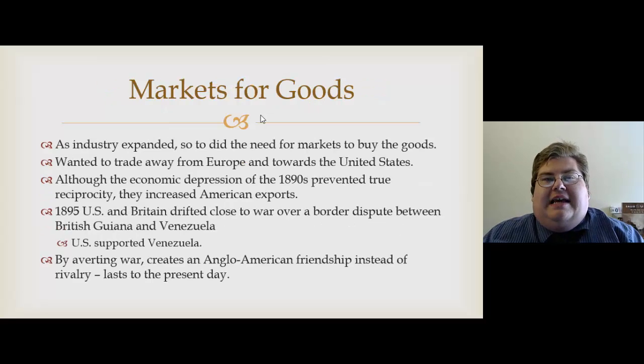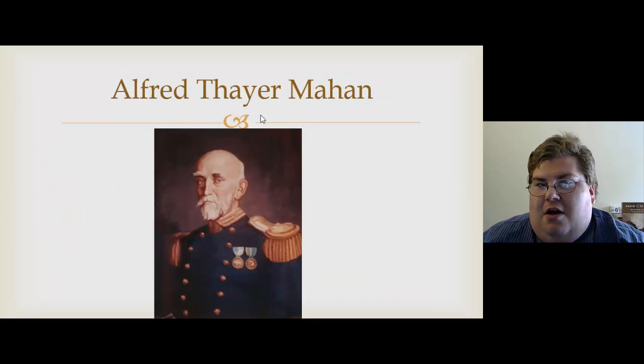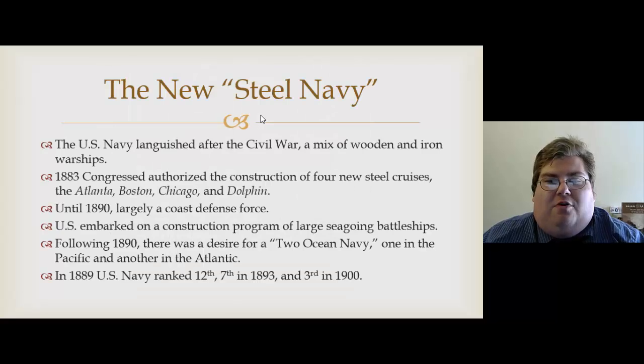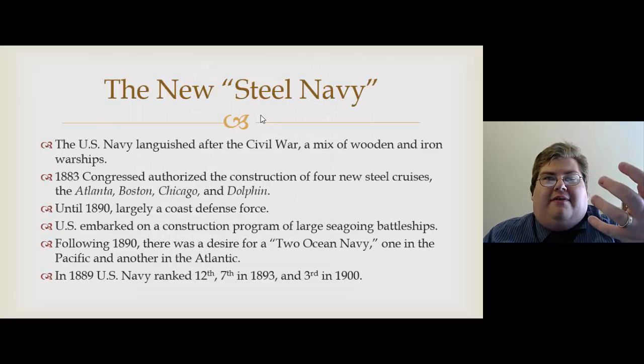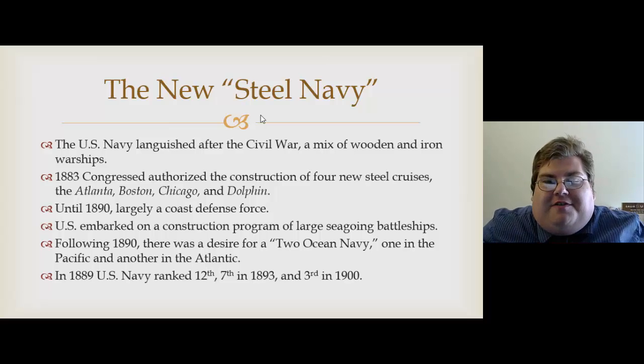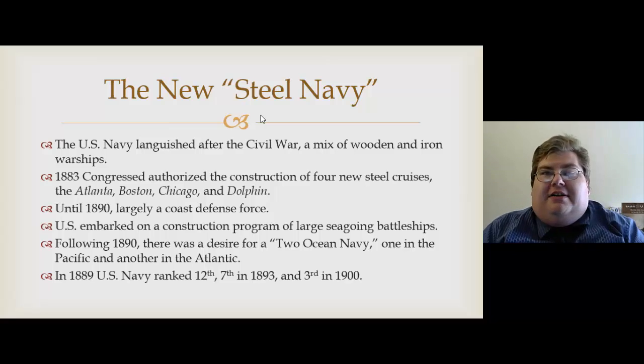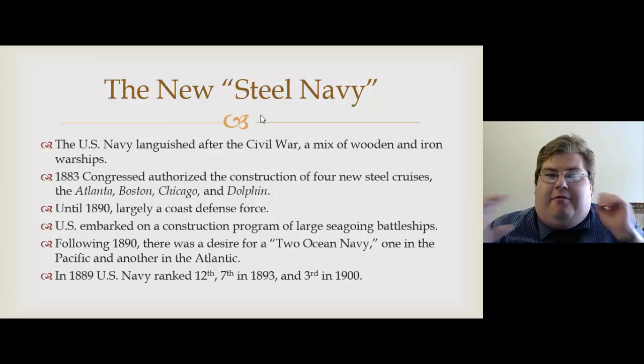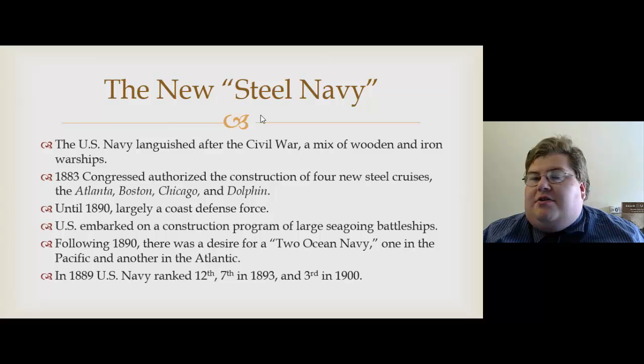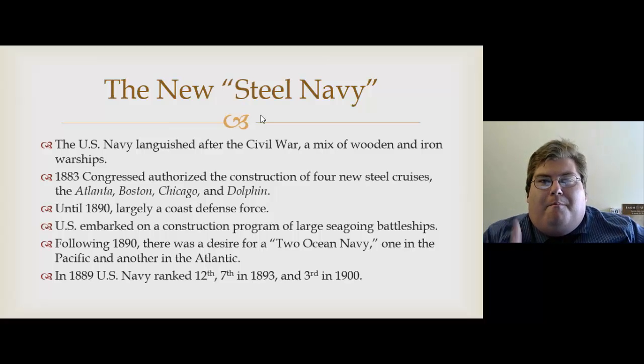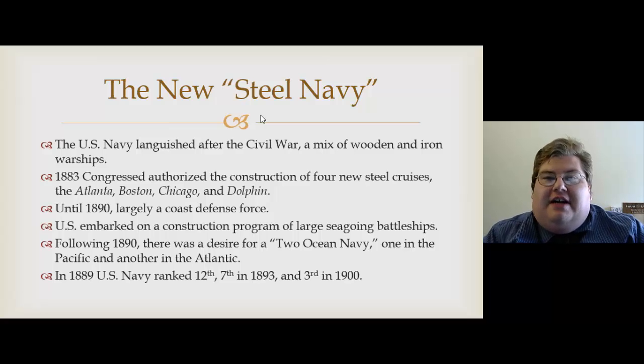So the United States, in the absence of a canal, embarks on what it sees as a more palatable solution. We build a 2-ocean navy. The idea: have one navy in the Atlantic, one navy in the Pacific, and both can be self-sufficient. Here's where the Gilded Age comes in. The robber barons might suck. It might suck to work in a Carnegie Steel plant, but it's necessary for the transition of the United States into modernity.